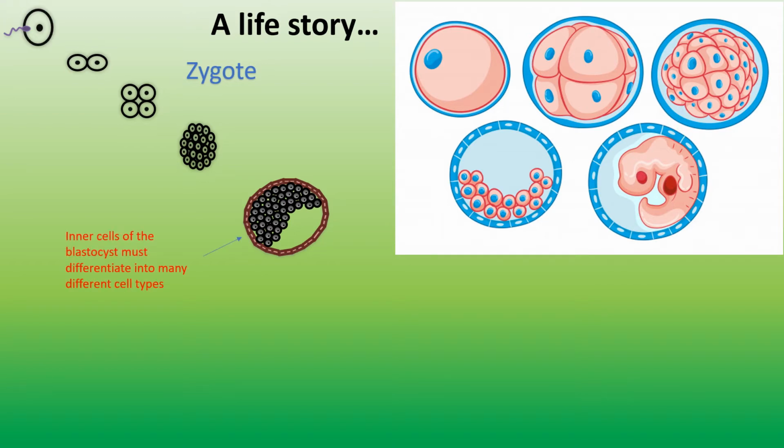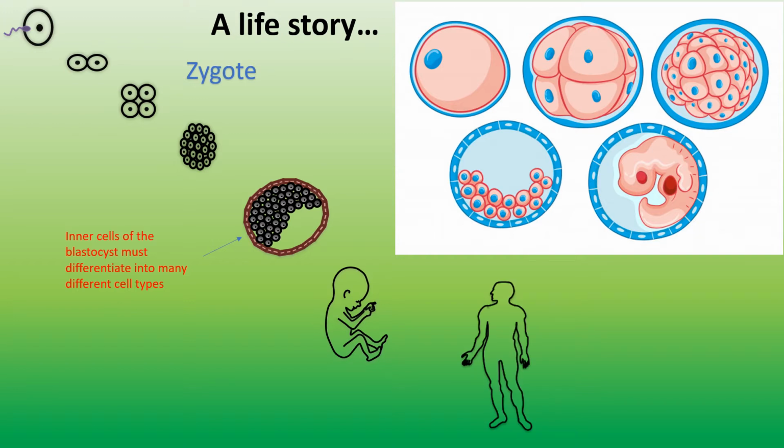Now, very early on, about 4 days after fertilization, we get a blastocyst. The inner cells of the blastocyst is what differentiates into these types of cells we've just mentioned, and will eventually form a fully formed baby and then an adult. In adults, we do get some stem cells, and these can make more cells of the same type. For example, bone marrow stem cells make new blood cells, whereas in this early stage of the blastocyst, all of those cells, all of those embryonic stem cells, can differentiate into anything.